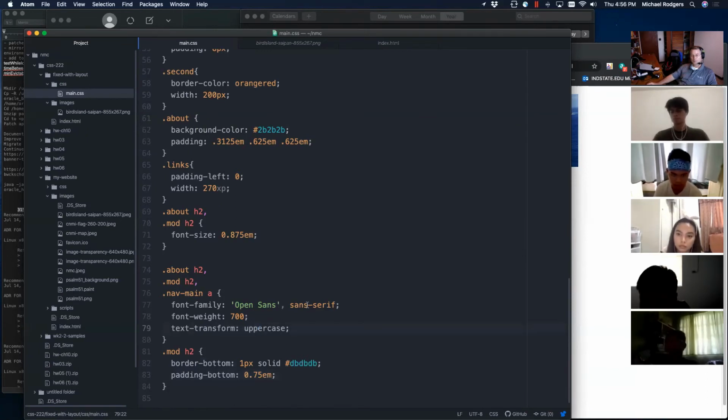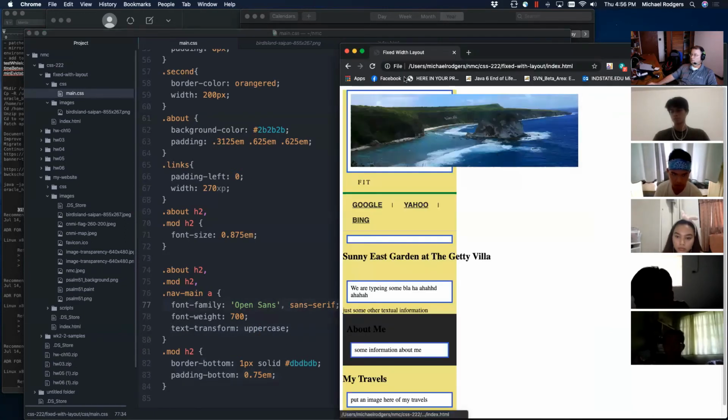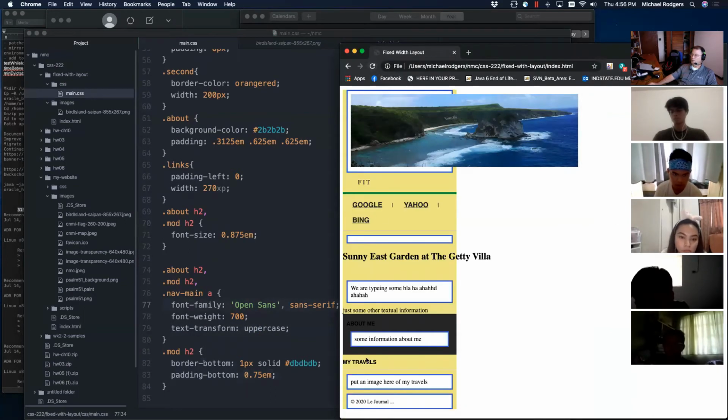At this point, it's starting to get kind of hairy, right? There's a lot going on here. So let's refresh and see how we're doing. Some things are moving around. We've got the text now in blue highlighted here. Okay.